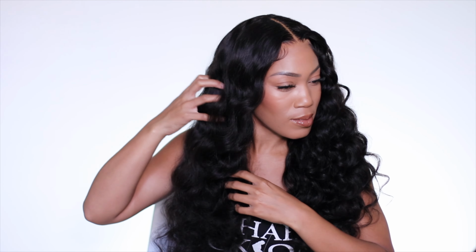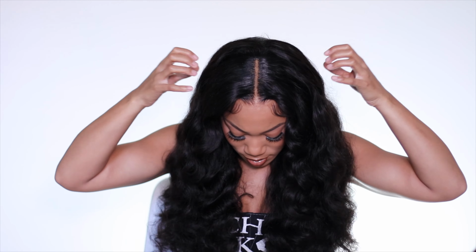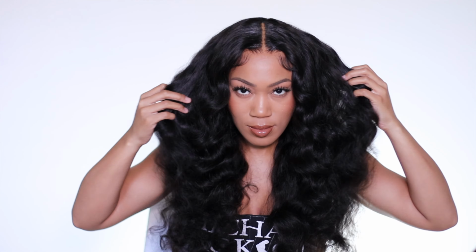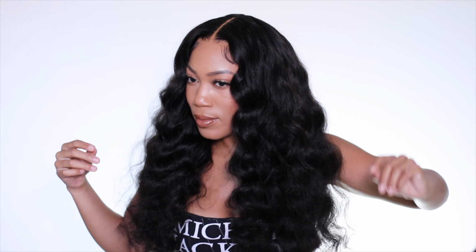Now, the only thing that I can say from here is, of course, when you do that brush out, it is gonna get a little bit bigger. So if you feel the need, you can take a little bit of oil on your hand, something light, or spray it directly onto the powder brush, and then brush that through. Y'all, you'll be able to get the curls a little bit more uniform if you need to. But yeah, giving the vibes. I took so many pictures. I can't even do this with myself. Like, y'all know I will sit and play with this hair forever.